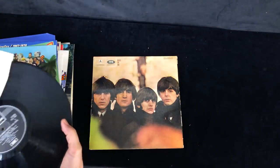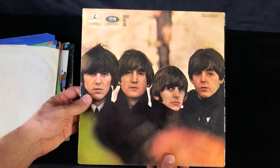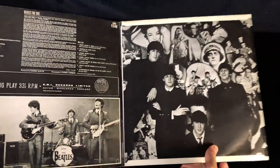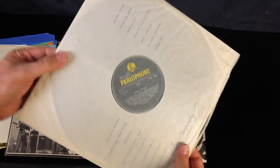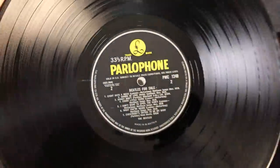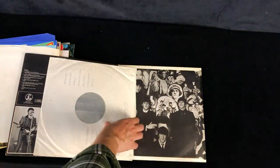And last but not least - it's a mono one. I thought it would be a stereo one given all the other records in this collection seem to be in stereo, but it's a mono one. It looks like an early one - looks like it's going to be an original. Indeed, we've got the 'use Emitex rice paper lined' inner sleeve. And yep, it's an original first pressing. That's a dash-four, it's dash-four dash-three, which is a very common coupling. So there we go.